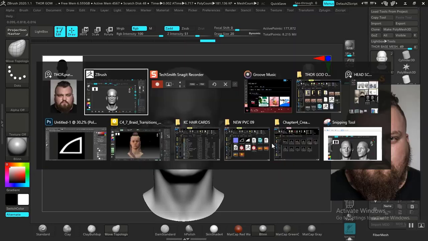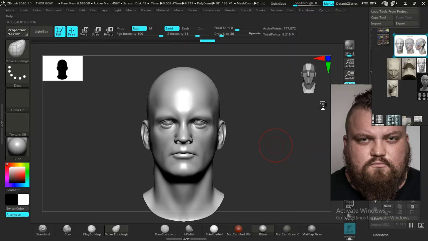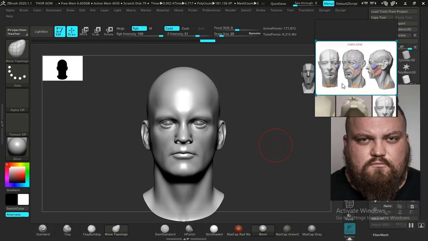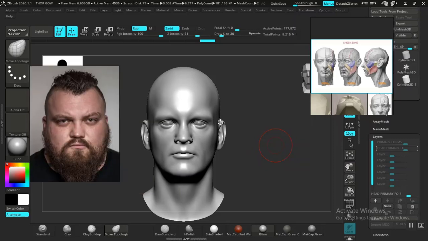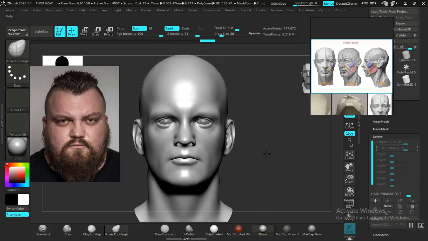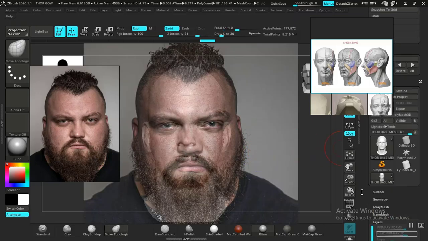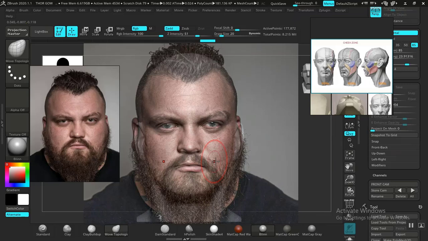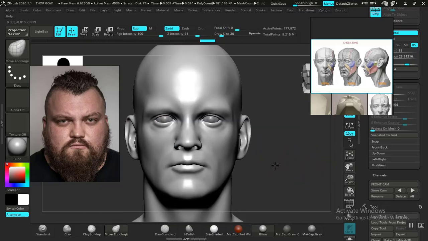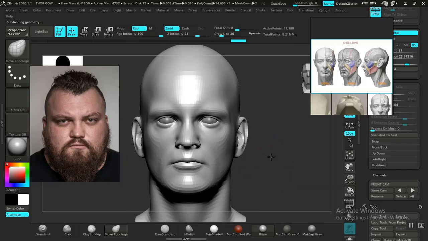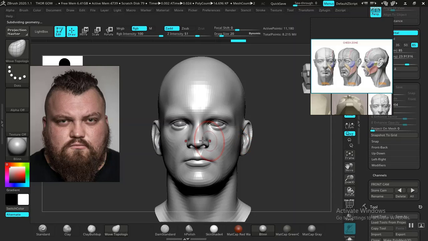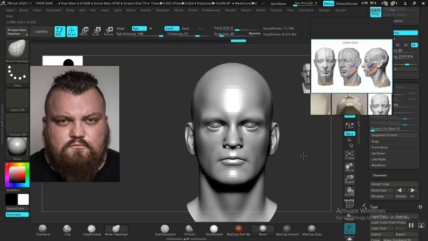and bring out our references for this. Okay, let me put this head plane on the side and put the main reference on the left hand side. So now we can begin sculpting on this. I've already aligned this up, but looking at this right now, I think I'm going to be sculpting this by hand. As in, I'm going to fully sculpt this. I won't be using too much of the reference image on top of this, so I want to just use the reference image on the side, and then I'll fully sculpt some of the details I can find in here. So that is exactly what I'm going to do.